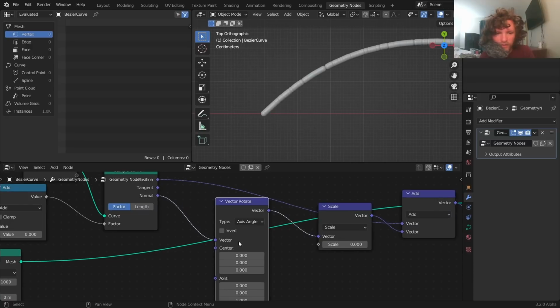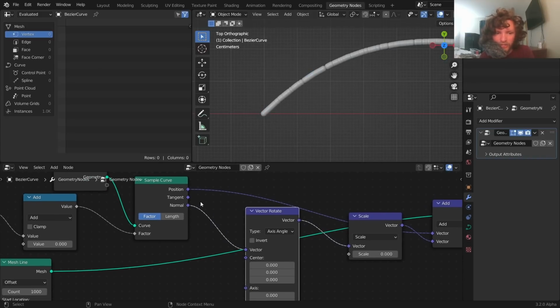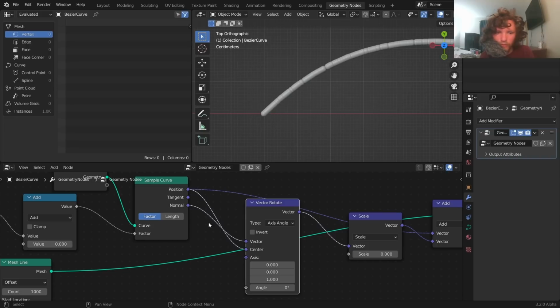We're going to rotate the normal vector about what's the center, or rather, where are we on the curve? Are we here? Are we here? Are we here? Where's the center? Well, that's exactly the position. And you're going to notice everything we need for this vector rotate is going to be right here. So we're rotating the normal from where it's starting, the position, and about what axis, right? Which axis of rotation do we have? Well, it's the one that flows along the curve. And that is literally what tangent means, if you didn't know.